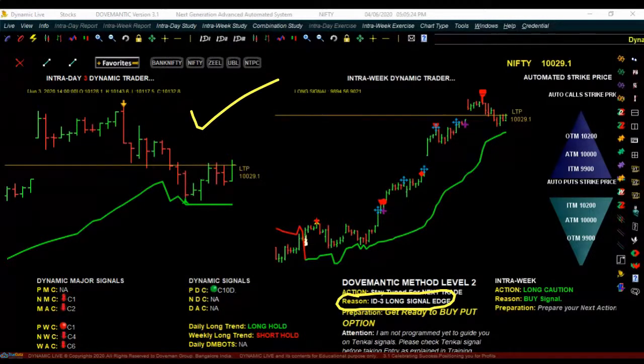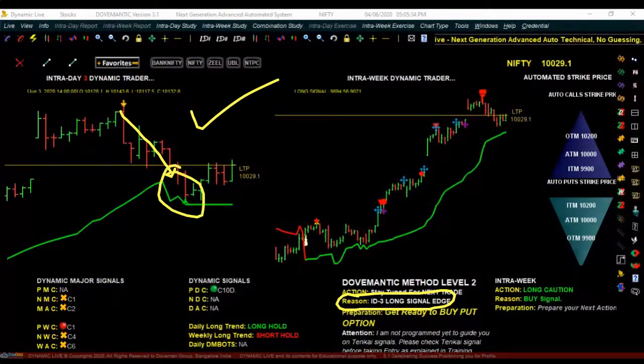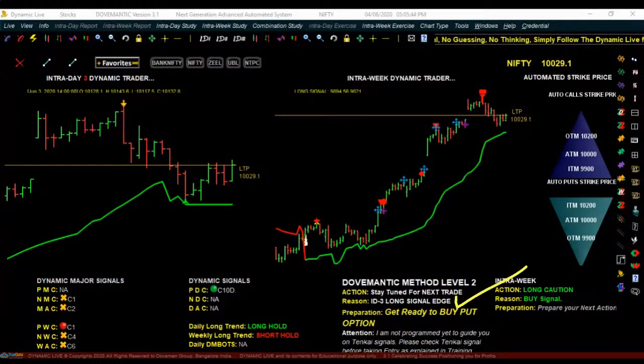It means we are looking at the intraday 3 chart. The price was coming down. As it is coming down from here, from this point, you can see here the price has come very close, and at some point it has touched the long signal. Exactly the same point, a zigzag has also appeared. Now that is a long signal edge point, and it is very clearly mentioned here. So when you read it, you know that it is a long signal edge point.